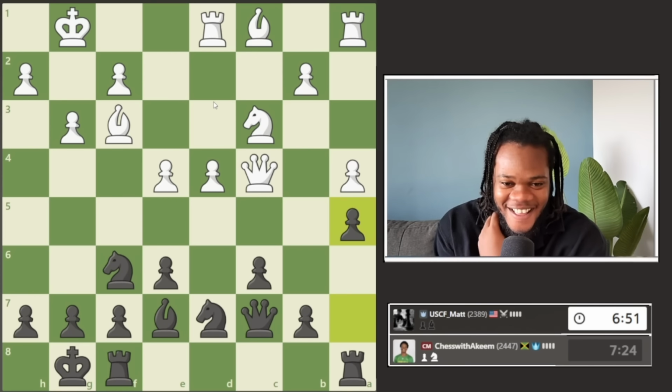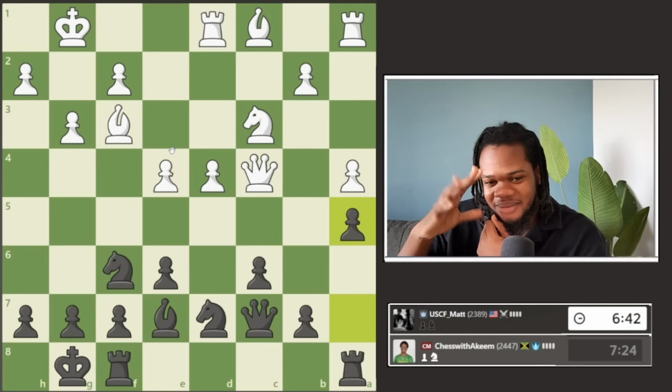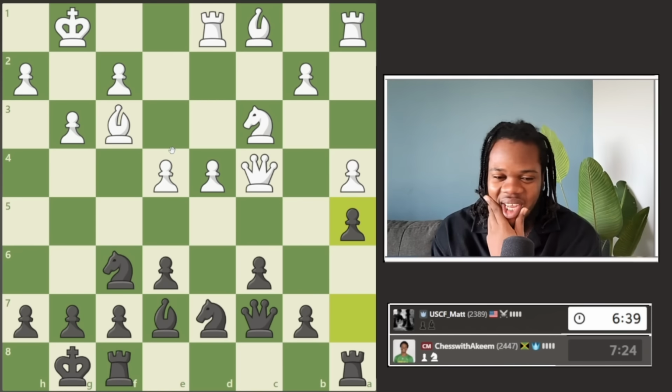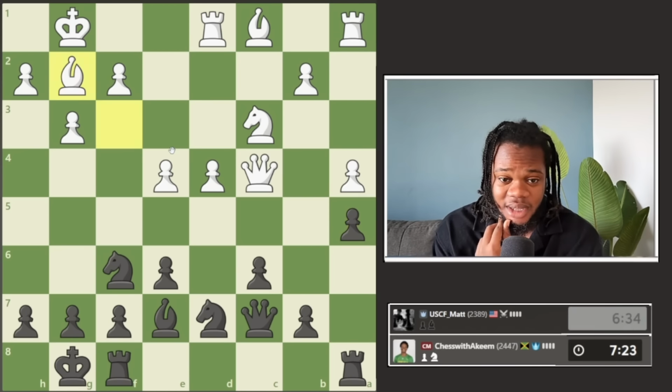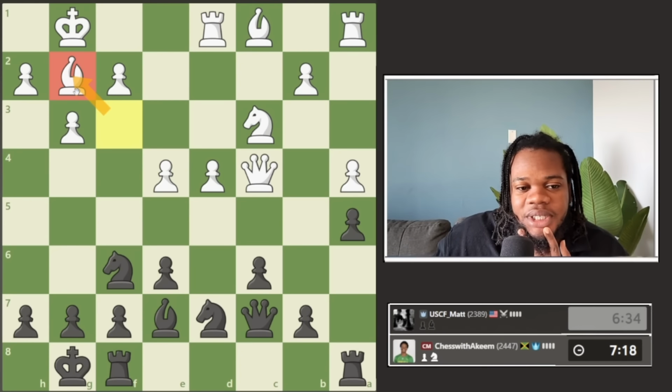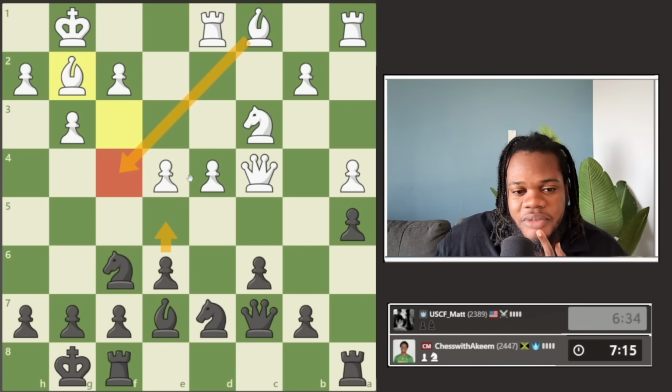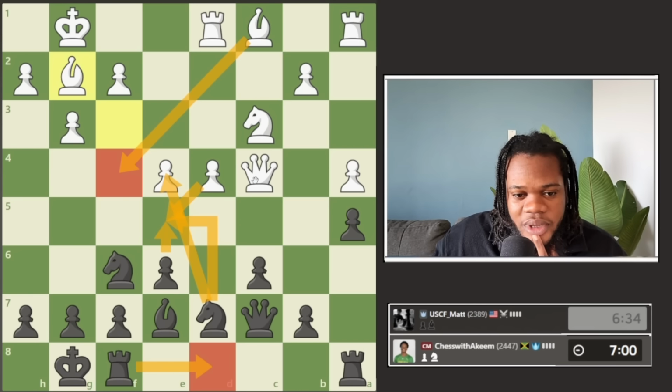Let's see. If he plays bishop e3, rook c1, then maybe he knows something about chess. Maybe. Bishop f4. I kind of want him to play bishop f4 unless I'm missing something. Bishop back to g2. I don't know why. Or maybe he plays that because the bishop would be now on g2. So if bishop f4, e5 takes, he just needs to move the queen. With all of that being said, I'm gonna play rook to d8, because if that happens and he has to move the queen, there's no way to attack my knight, and I'm gonna be able to play bishop d6 and break the pin.